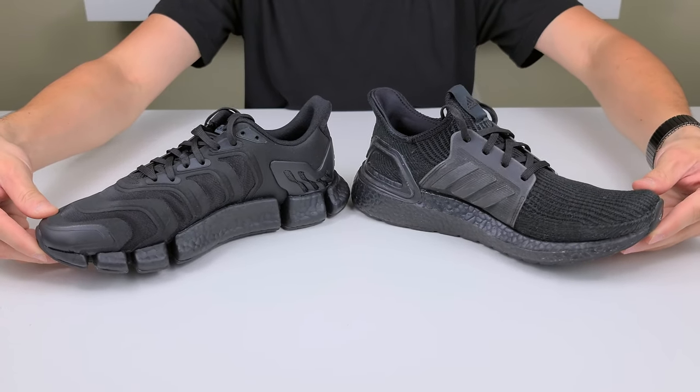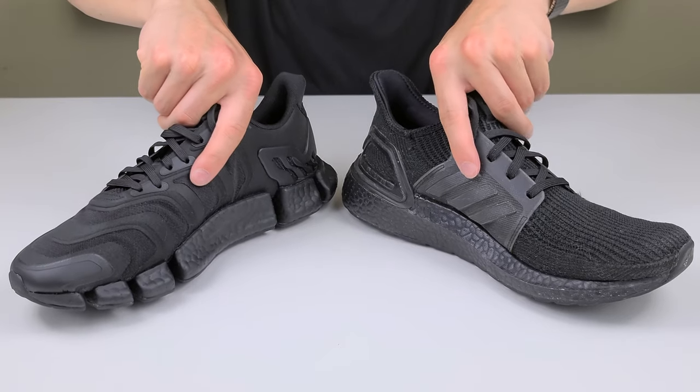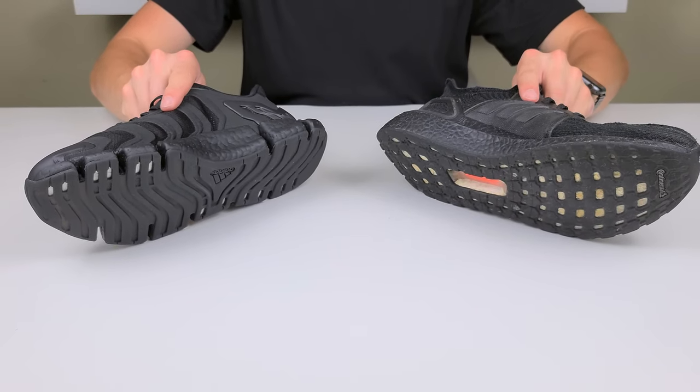But what I really wanna show is the difference of the shape of the boost that they have done here. With the Ultra Boost 19s and 20s, you had a nice swooping shape here on the boost on the bottom. And with the Ventos, it's more of a wave here that you got going on, other than the segmentation, obviously. The overall weight of both shoes is pretty identical, so that's nice.